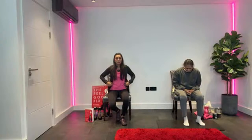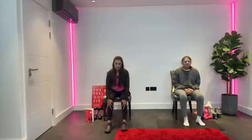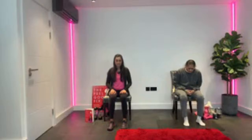Do not go away. The most important part is the stretch to help make sure we reduce any risks of injuries, to lengthen out the muscles so they don't feel too sore. If you've used new muscles, you get muscle ache, and also to increase our flexibility. Stretching is really key. So let's take some deep breaths, and then we're going to bring one leg forward.